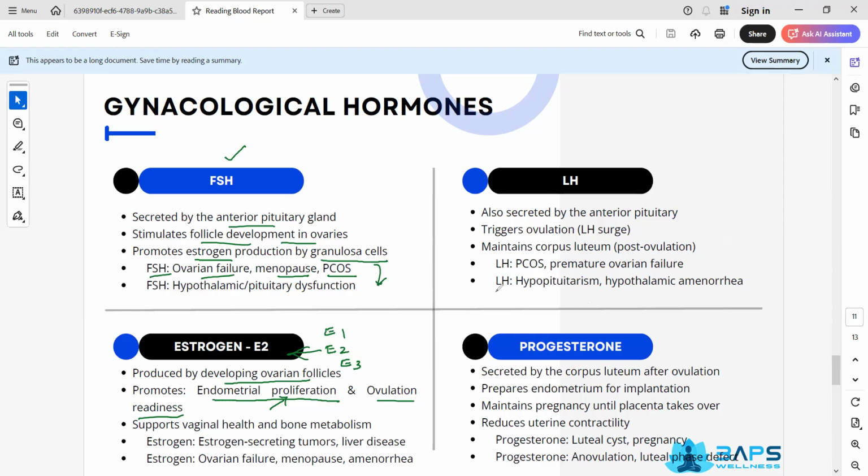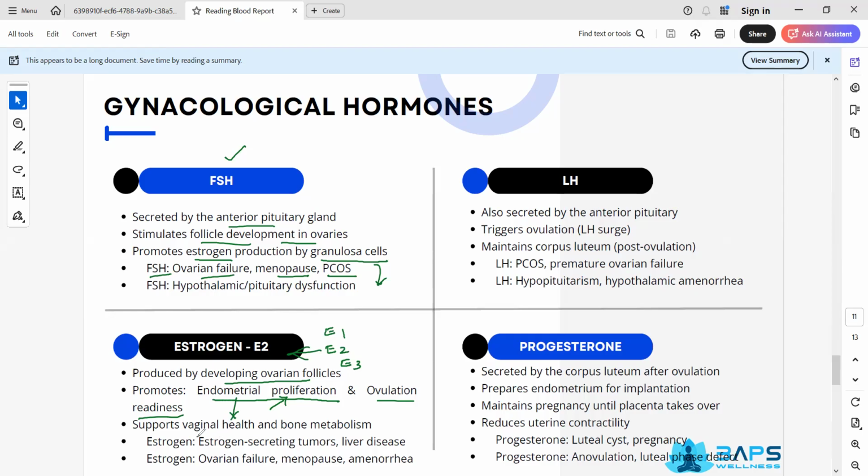If the girl has not conceived, there is no fertilization of the egg, then this endometrial layer will be coming out as the period. And the next cycle again, FSH and LH will create this endometrium.